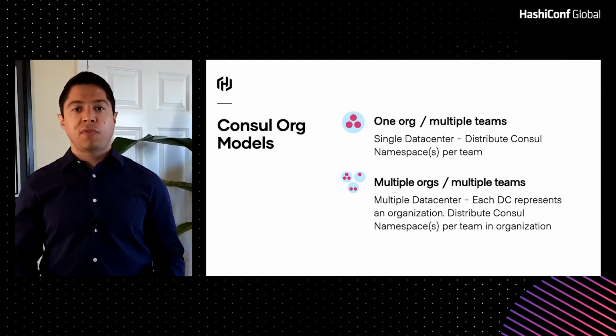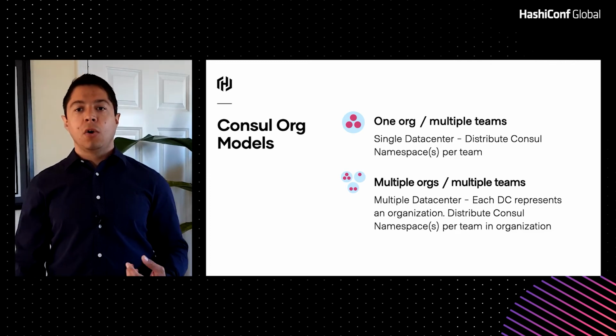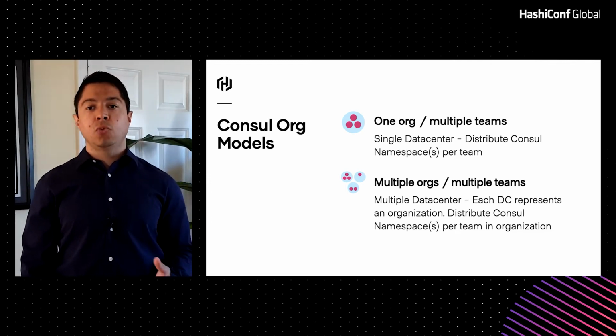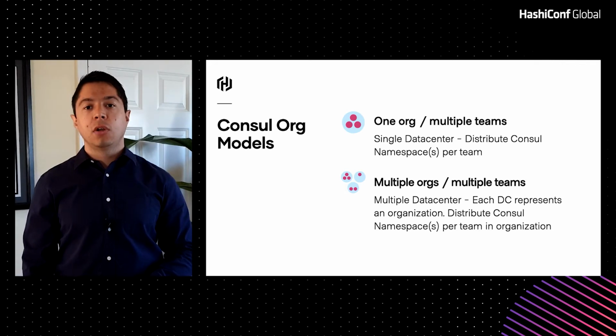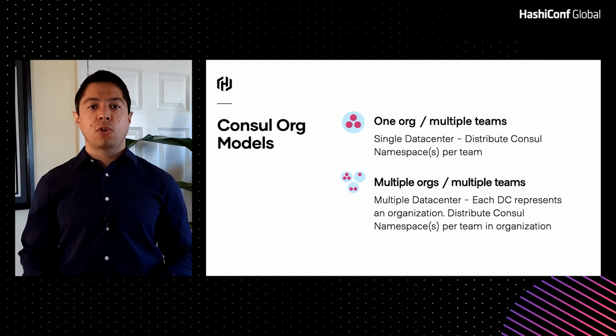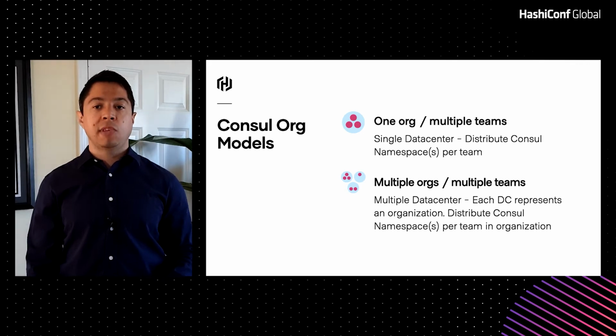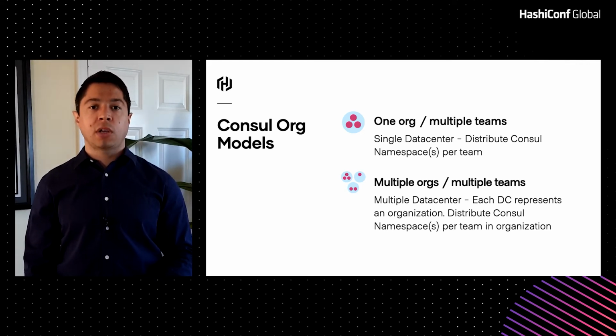Now, if this isn't sufficient and more autonomy is needed, organizations can give individual teams their own Consul cluster. But these deployments would essentially operate as islands with no service connectivity between the data centers. While this model provides the best separation between teams and offers more flexibility with regard to configuration, it also increases operational overhead. So let's look at why this is the case.